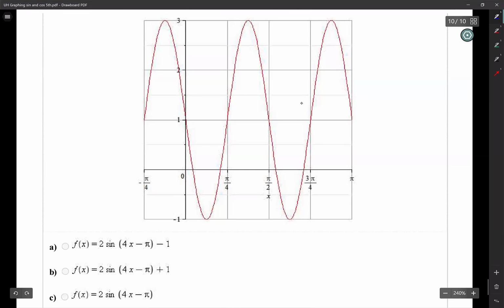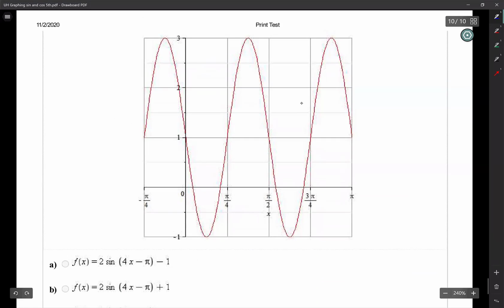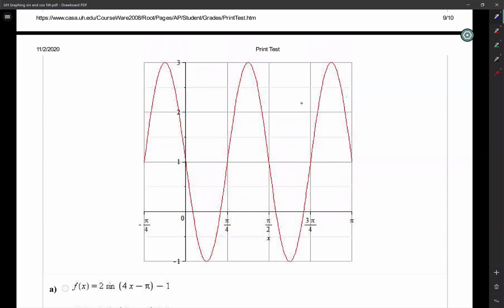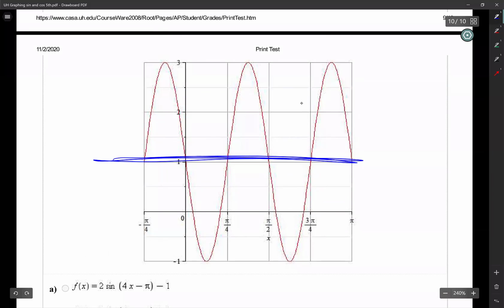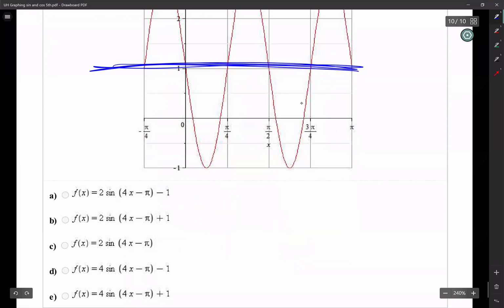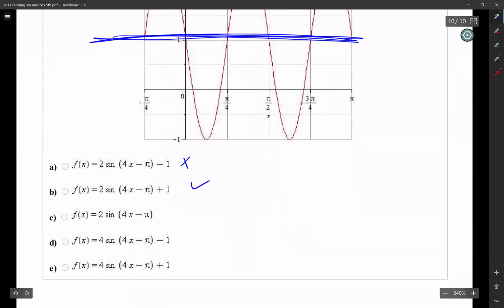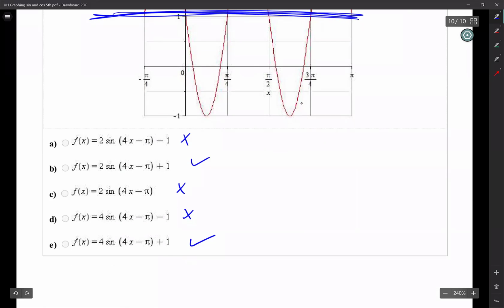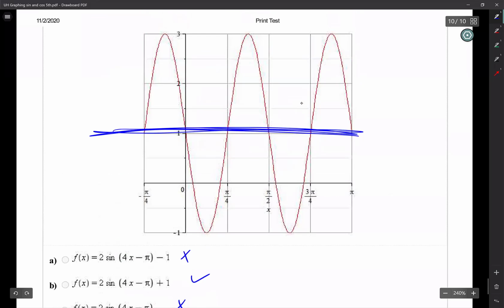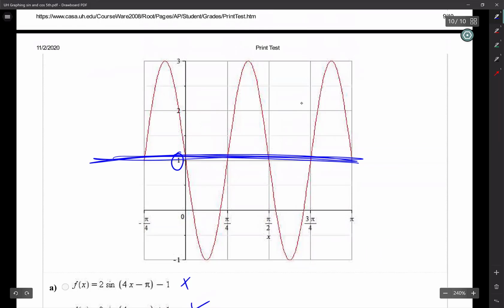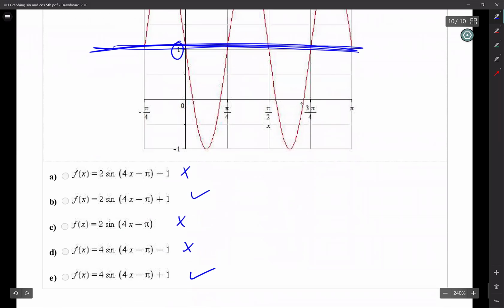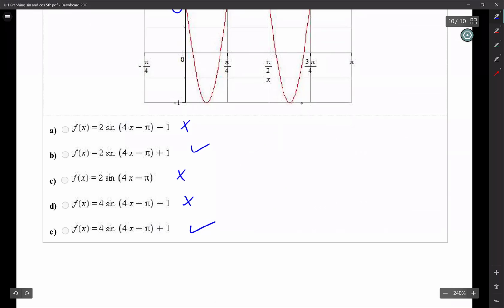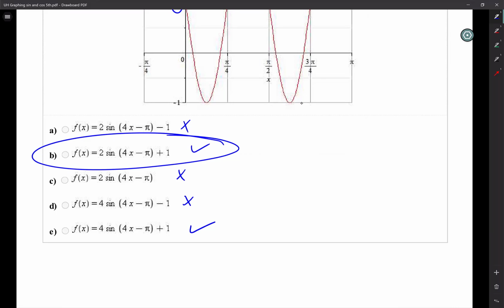Question 20, same thing. I look for my midline. So first, let's look for the middle. This one does look to be a positive 1. Do you guys see that? Delete, maybe, nope, delete, maybe. Again, I'm back to 50-50. If I wanted to take a guess, you have a 50% chance. Now look for my amplitude. What is the difference between a 1 and a 3? So then that means my answer must be B, because the amplitude is 2. Do you guys see how we did it?